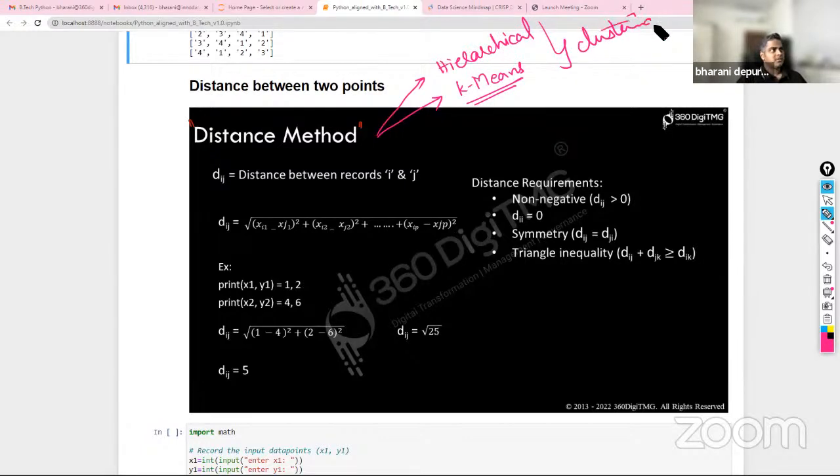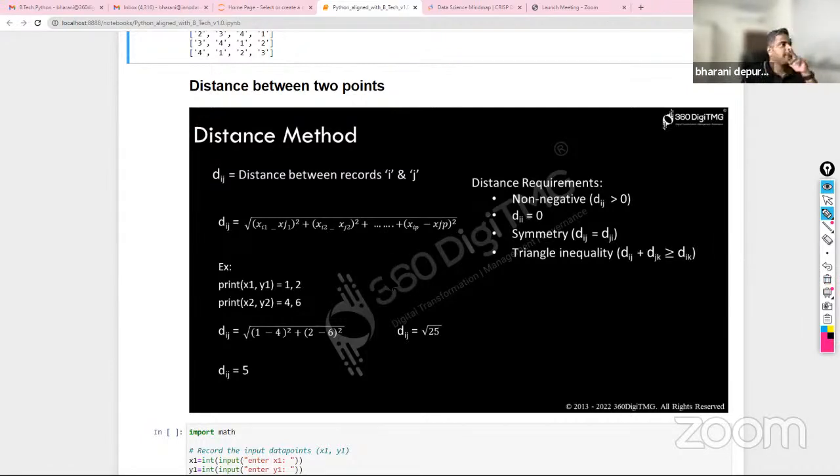Clustering, which is also called segmentation, is a data science or machine learning concept, and in that you use this. There are also a lot of algorithms such as KNN, and in a lot of scenarios, calculating the distance between 2 points is used.